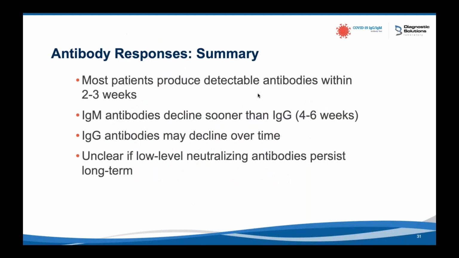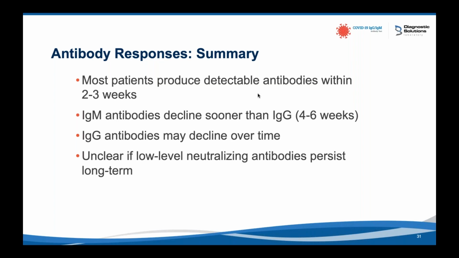Okay, so that's a lot of data that I went through here. I just want to summarize some of the key points from these various studies. So among the key observations is that most patients produce detectable antibodies within the 2 to 3 week time frame. So from that point on, up to a certain point, that's really the time window where patients are most likely to be positive for antibody testing. And again, that translates to sensitivity. So the sensitivity will likely be highest for antibody tests during that time period.